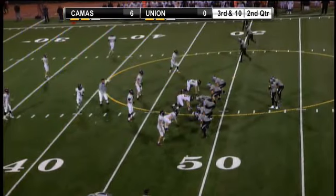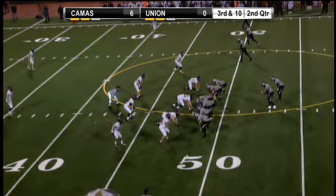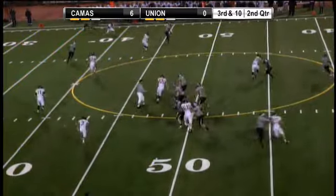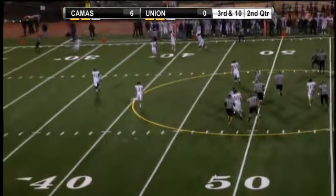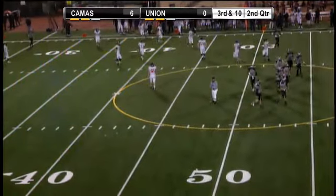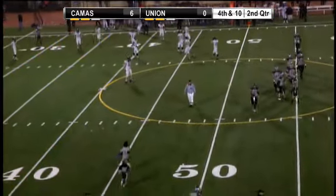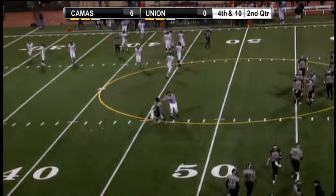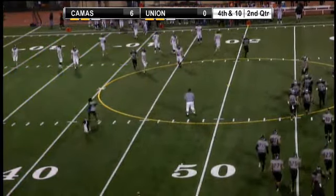Ensley is the wide man along with Evans and Cowan. A 3rd and 10 situation for the Titans. Ciafele, the blocking protection. Tough toss, incomplete. Well, a lot of white shirts in that area. Good zone coverage that time, and there was not a lot of room to force that one through. Maloney for Camas was closest to it. Maloney's another very talented kid.